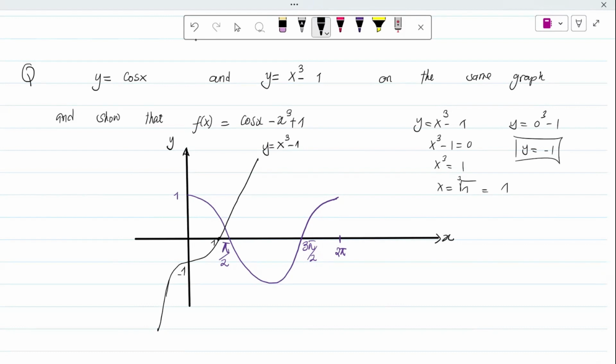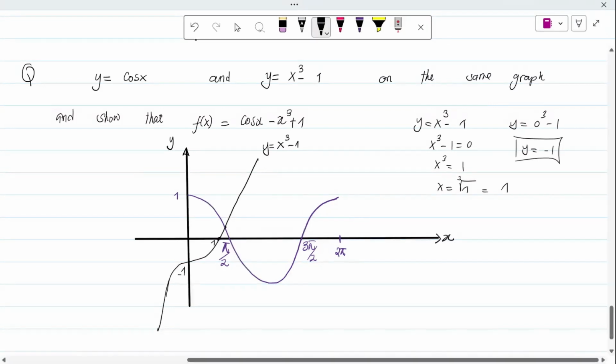Okay. So the point where these two functions meet, that is a solution, right? Where the two functions meet, that is the solution. So there is a root. That's how we show it: every time the two functions meet, it means that there is a solution, isn't it? So that shows that f of x is equal to 0 in some interval.